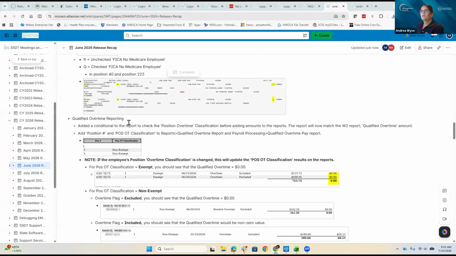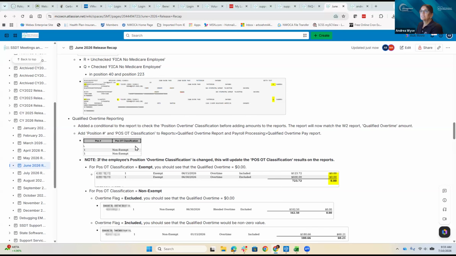The next one is the qualified overtime reporting. We noticed that we had a condition, so the W2 report matches the qualified overtime report. So now when they run that report, it will match the W2 report by adding the position number.